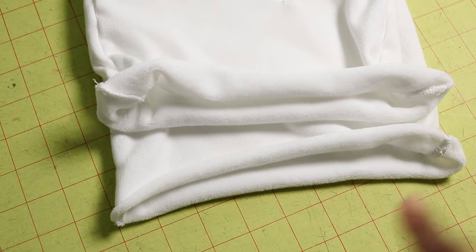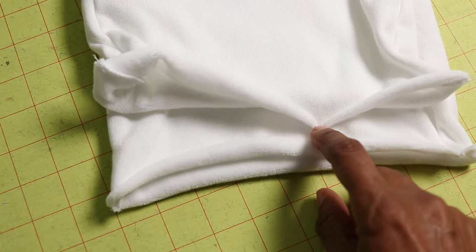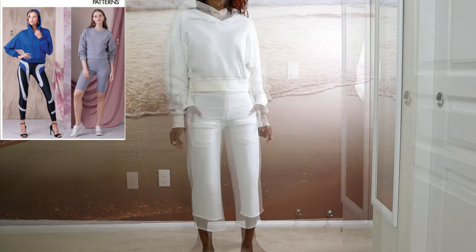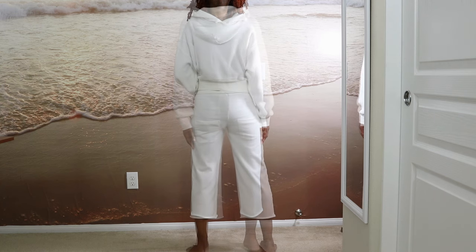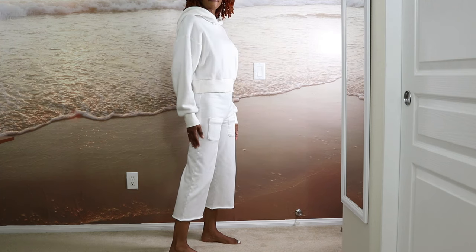I looked around and I actually didn't end up buying any fabric at all. I washed the pants, and when they came out of the dryer, they had a little curl at the bottom, and I actually liked that. I decided to wear the pants with Vogue 1945, this hoodie. Here are the front pockets, which I really ended up liking. Here's the fit in the back and the side view.